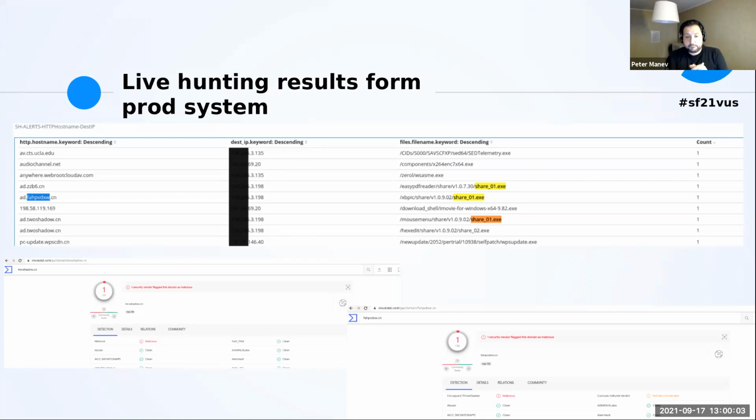So what looked interesting to me yesterday, and we started a couple of investigations on that, is if you can see the yellow and the orange mark. What made an impression is that while I was hunting, I saw the same file name with the same hash being searched from 3 different locations, and those were not like 3 different call locations. They look like totally different. So that was interesting to me.